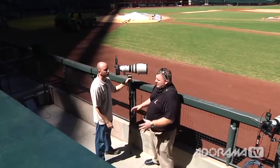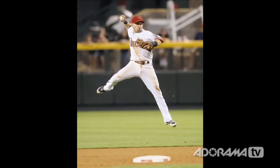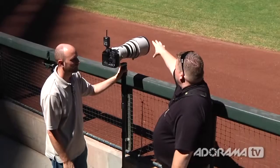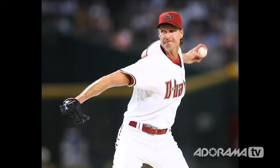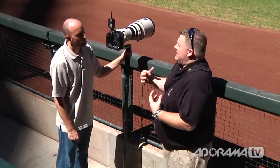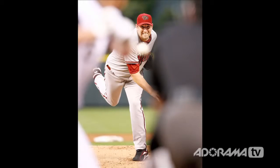So why not the home players' dugout? In baseball, all the action comes towards first base. So we're shooting out at the players coming our way. If we want the profile shot we'll go to the other side. If there's a right-handed pitcher, I'll shoot a few innings out of the other photo well to get the angle where he's opened up to me. If you come to a game and watch, a lot of times you'll see most photographers spread out during the first few innings, but everybody kind of ends up right here — because that's really where the big plays in baseball happen: the double play, guys jumping over each other, and plays at the plate.